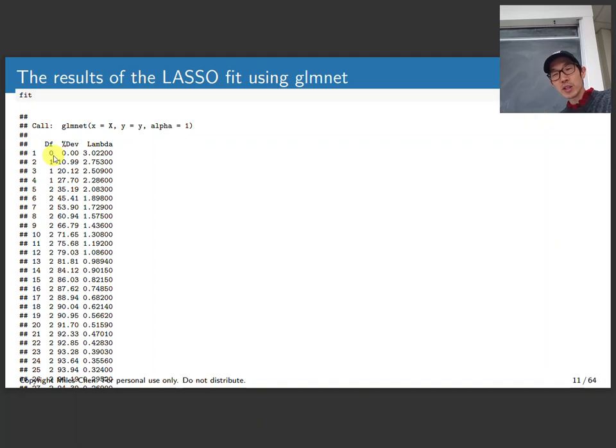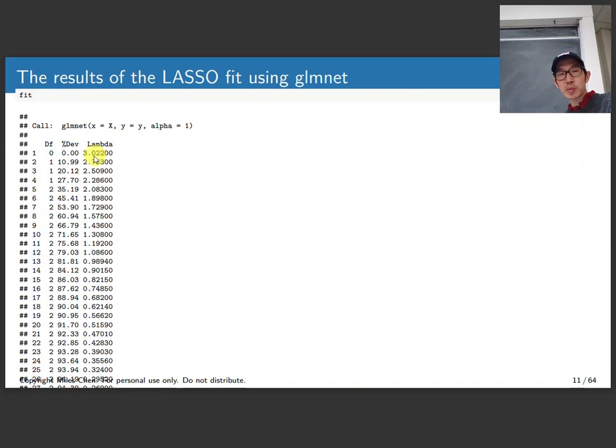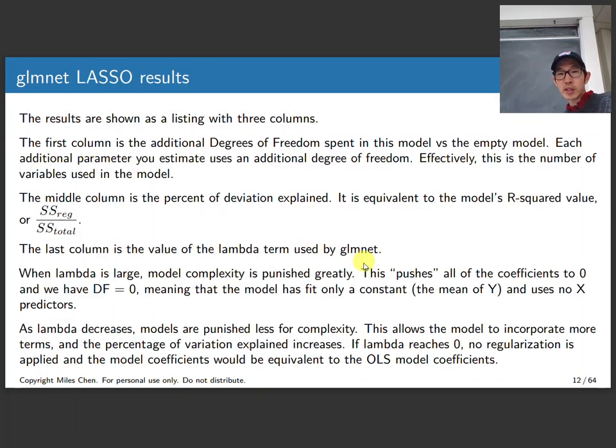Every additional parameter in there uses up an additional degree of freedom, okay? When lambda is large, the model complexity is punished greatly, and that pushes all of your coefficients down to 0, and you end up with degrees of freedom 0, and we have no X predictors.